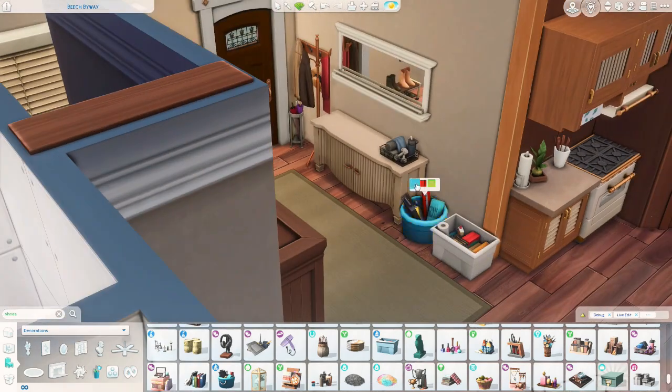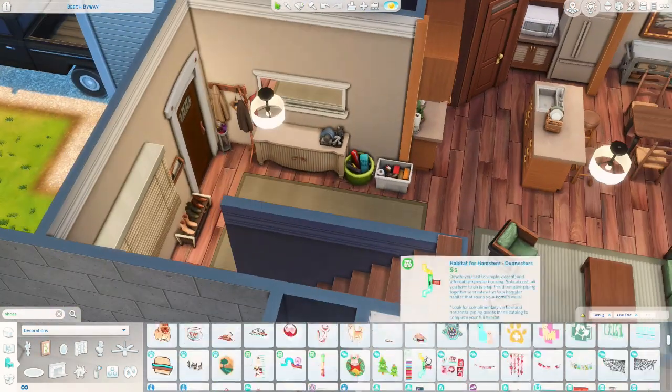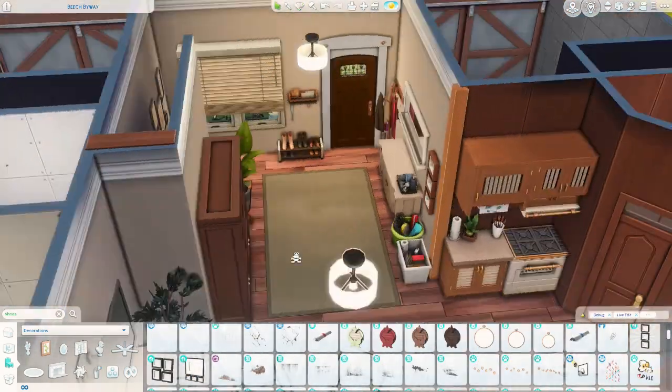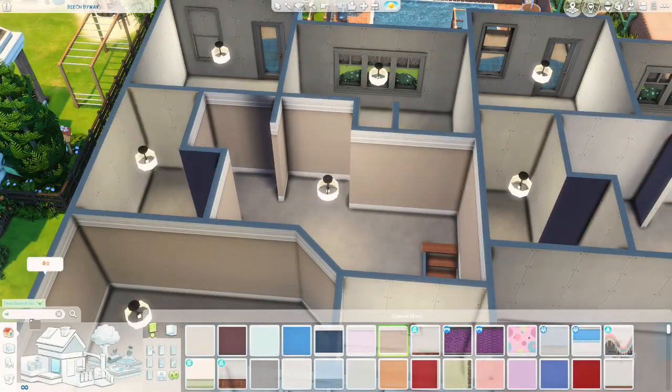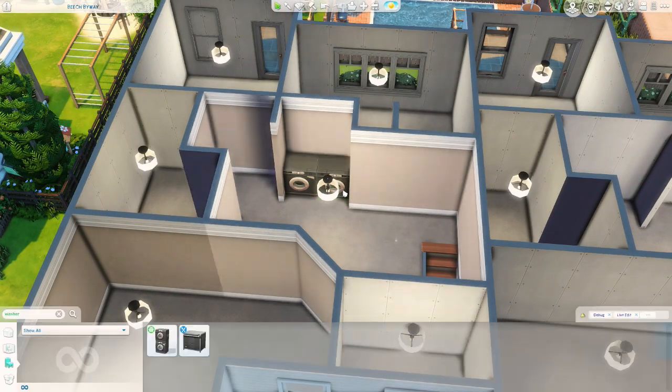So the shoe rack, the umbrellas. I added those there, and then over here I added these little containers just for some more clutter, and then a picture frame to the wall. So moving on to the upstairs area.